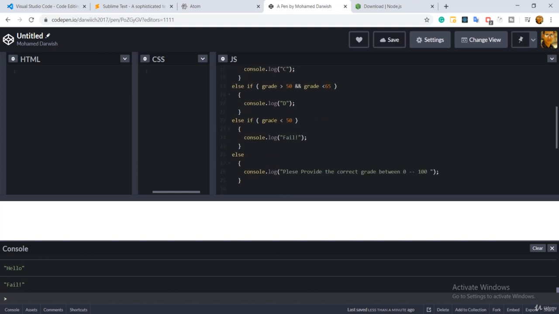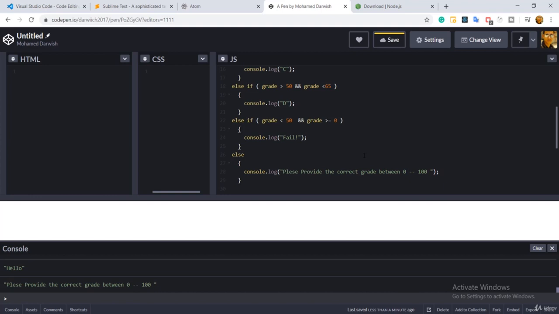I should tell it, if your grade is less than 50, because -5 is less than 50. But -5 is not a grade. Yeah, and I should tell it that the grade should be greater than or equal to 0. Perfect. So look at that. Here it is. It told you, please provide me the correct grade, which should be between 0 and 100. Perfect. So right now you handled all the cases.